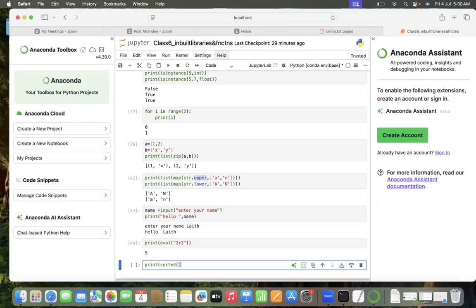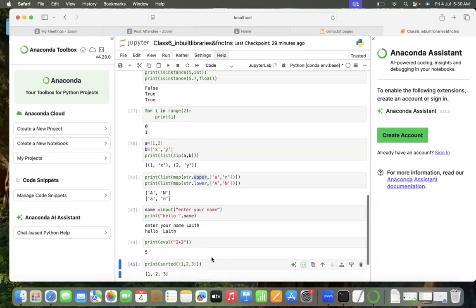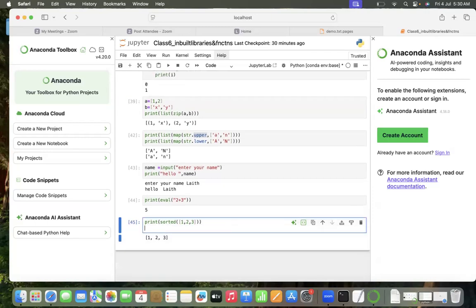Next we have sort as well. So if you want to sort the numbers, we'll use this. Reverse this. Reverse function.